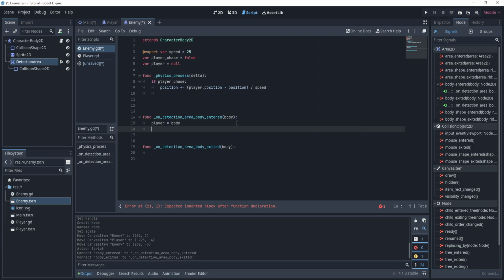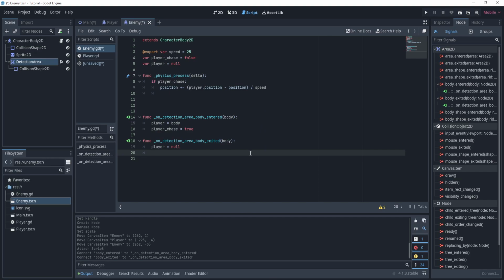So now what we also want to do is we want player chase to be true as the player has entered the area, and then down here we want player to equal null again because it's exited the area, and we want player chase to equal false, as we don't want the enemy to continue following the player now it's not in its area of effect, basically.